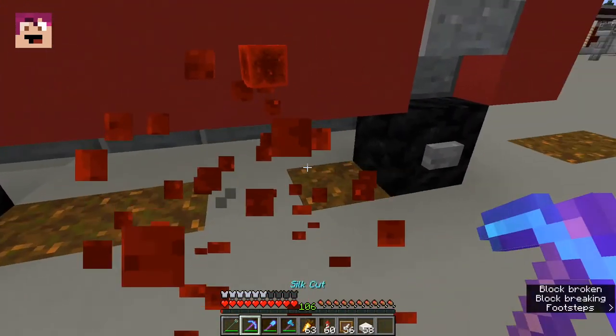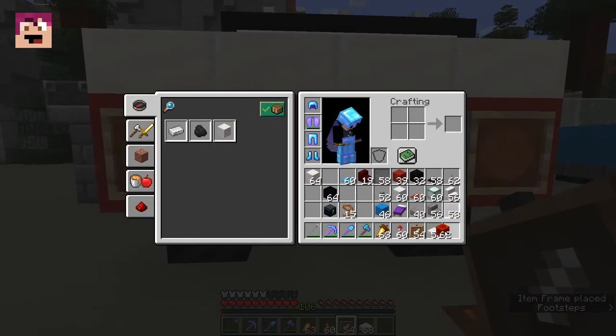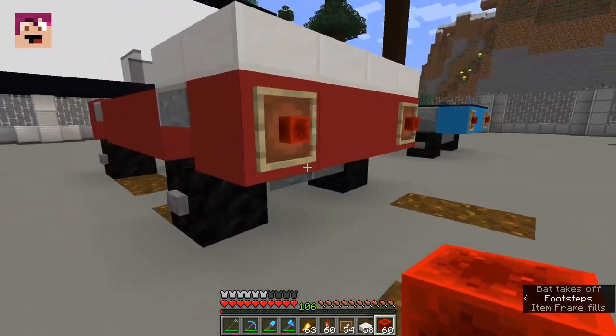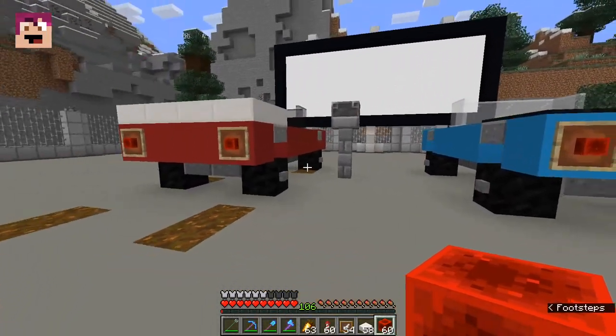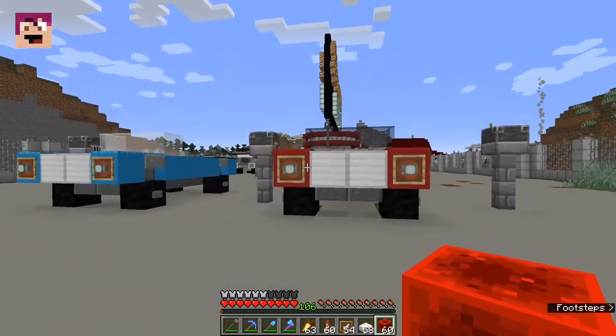Let's check a little bit around the outside. So yep, on the rear here, we just need to put on two item frames with a redstone block on the back for the brake lights. And it is as simple as that to make one of these convertibles.